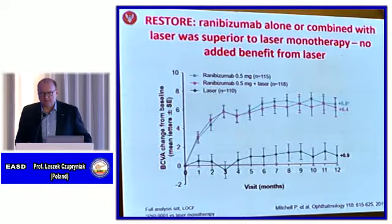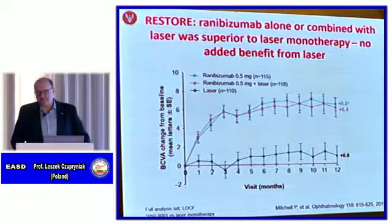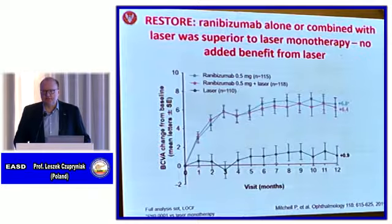There are several problems here again. One problem is that the injections are performed monthly, and the patient should have at least 3 injections for the treatment to be assessed as to whether it's effective or not, because it's not effective in all patients. In the majority, yes, but there are groups of people who do not respond to this treatment. Ophthalmologists say that the best thing is to get 6 to 8 injections every month. And the problem is the price, because for the drugs which are licensed to be used for this, the cost is about 250 euro per injection. So it's a lot of money, and it's not reimbursed in many countries.